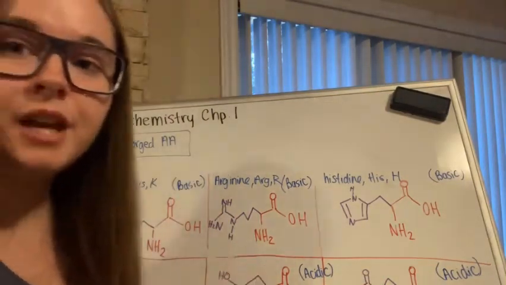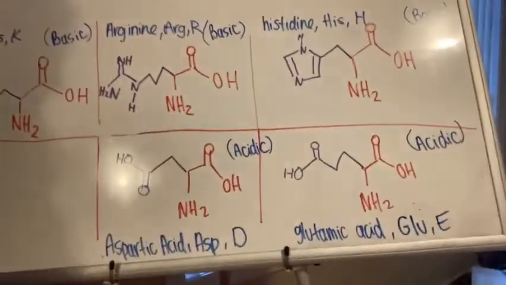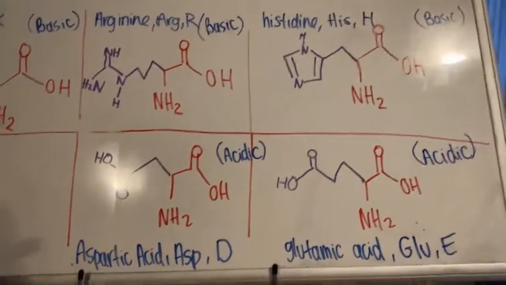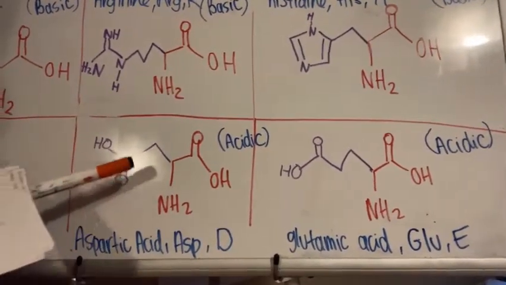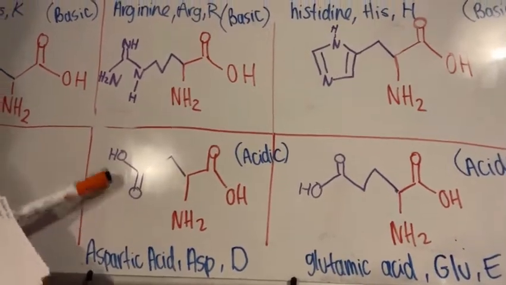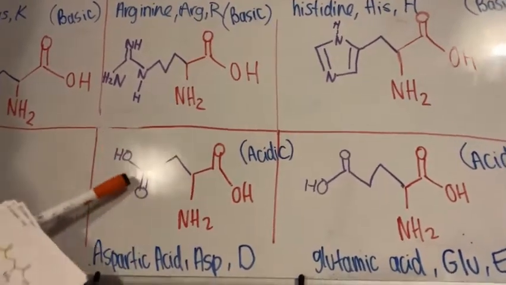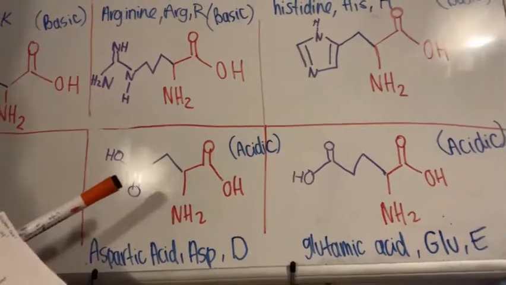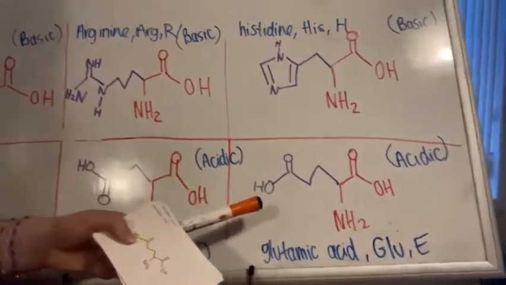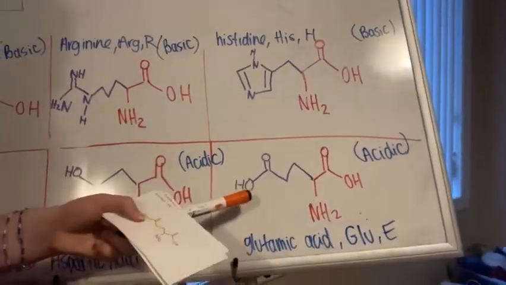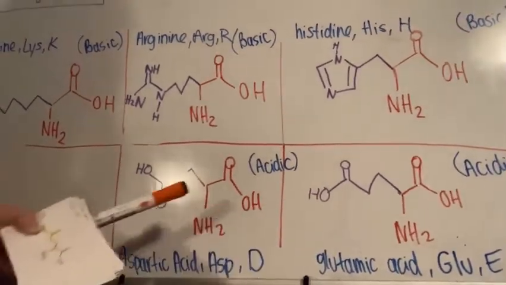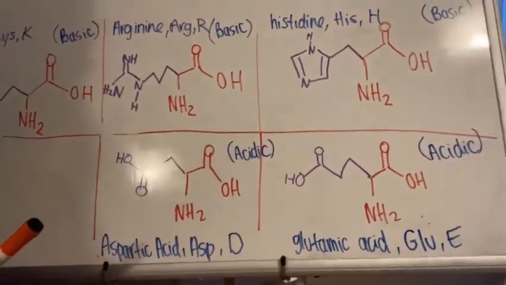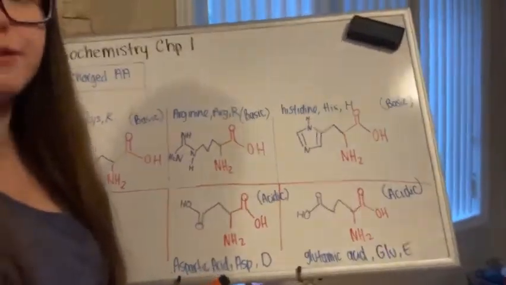All right, so let's take a look at glutamic and aspartic acid. So aspartic acid looks like this. Okay, it has carbon, carbonyl, oxygen, OH, so it has its carboxylic acid side chain over here. And then we also have that for glutamic acid, but glutamic acid just has 1 extra carbon in the chain. So these both are our acidic amino acids, and those will have a negative charge.